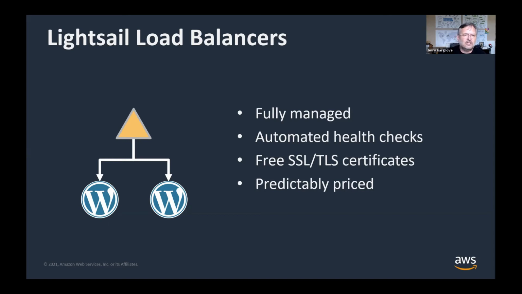The Lightsail load balancers run automated health checks against Lightsail instances, in this case WordPress. If one of those instances is unresponsive, it will automatically remove it from rotation and not send traffic to it, but continue to run those health checks. And when it does recover, it will start routing traffic to it again.